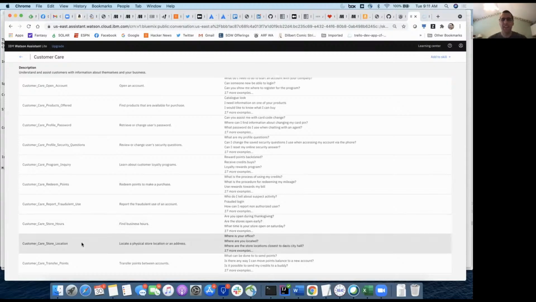We've got lots of stuff like this pre-built into the solution. You can see the kinds of example questions that have been trained for each of these. What this gives us is the ability to recognize these different intents without doing any work on our own. We'll do a demo here in just a second.